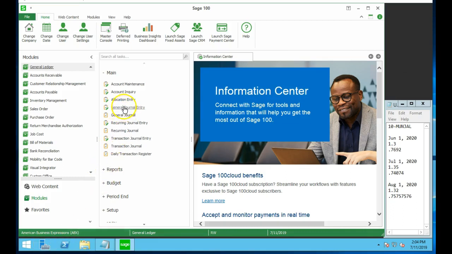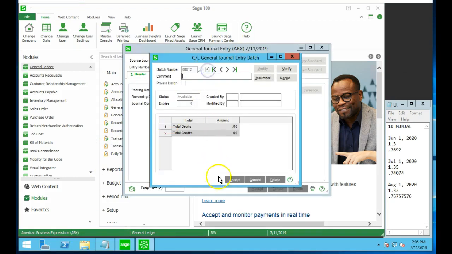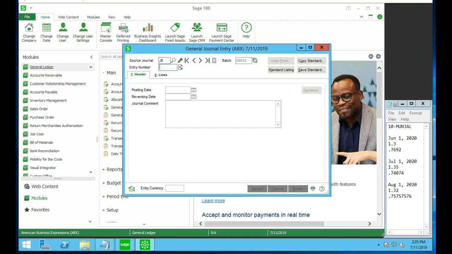Now let's take a look at a new scenario. Let's go back into General Journal Entry and start a new entry. We'll use Source Journal of JE again. We'll get the next journal entry number, and we'll use the July 31st, 2020 date. This time the purpose of our journal entry is to change the Canadian value of our state payroll tax for the New York office. For our purpose, let's say the exchange rate last month was $1.30 for the end of June, and that's what our $1,000 was posted at last month, for a Canadian equivalent of $1,300.